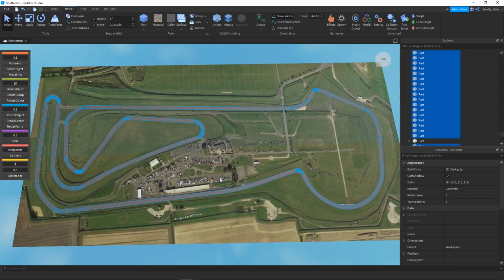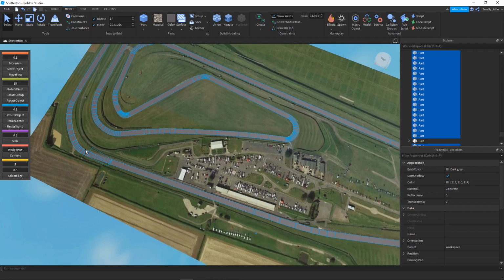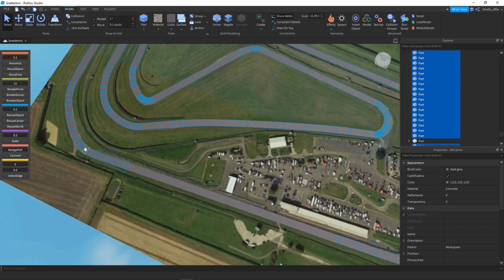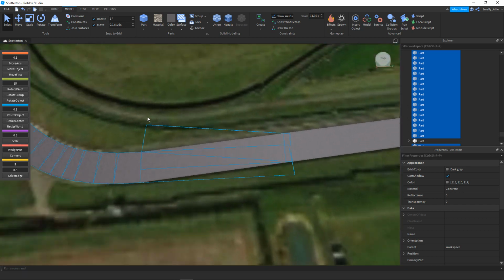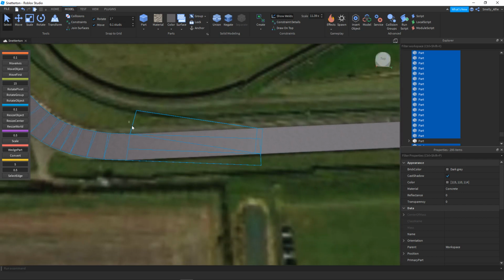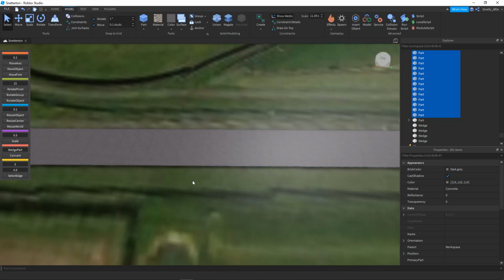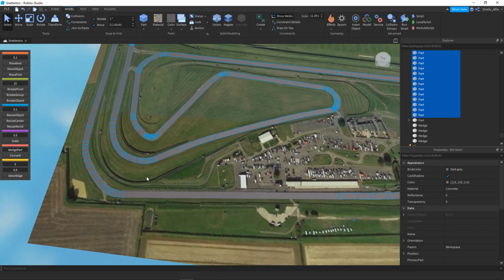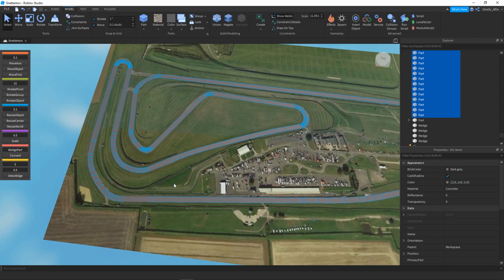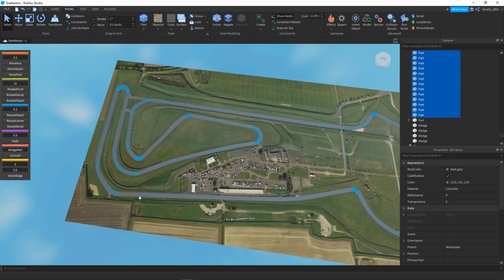Then what we'll want to do is, actually, first thing, we'll go over here. Any parts you use the gap fill on, you cannot actually do this with that. So hold shift and drag over the parts. Make sure you don't select any other parts. Any parts you use gap fill on, you cannot do this to, so make sure you deselect those. Now you have the entire track selected apart from these gap fill bits.